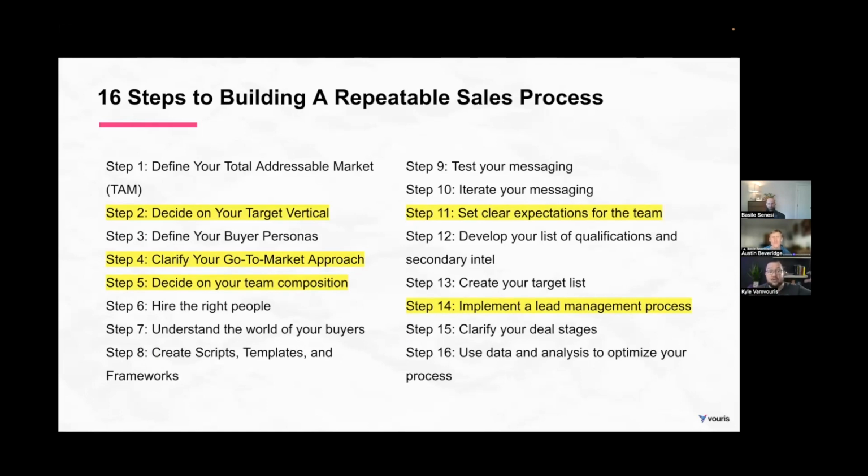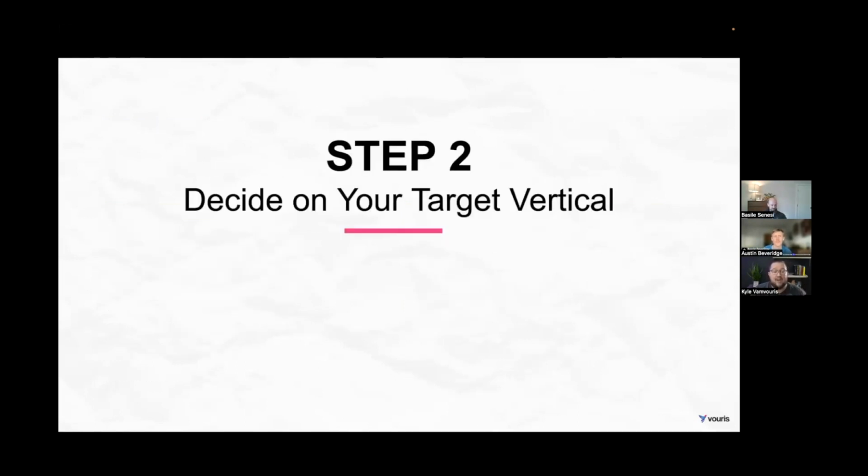Now, these things crescendo. So if you're earlier on in your journey, the earlier steps are going to be the ones that you're going to primarily be focused on, with some exception. I worked with one company that had 100 million in ARR, and their target markets were all messed up, which was nuts to me. So you can outwork a bad target market sometimes. But anyway, so these are the ones we're going to cover. As we get later on into the steps, they get a little bit more advanced, more for people who have teams already that are operational. But let's jump in immediately here to step number 2, which is deciding on your target vertical.